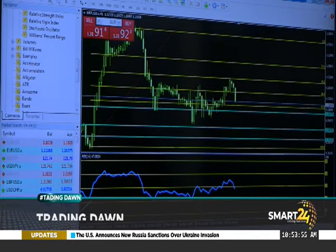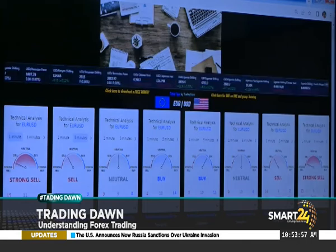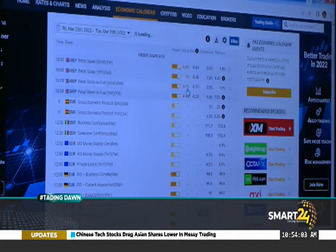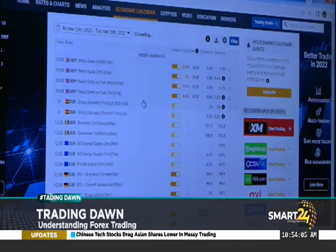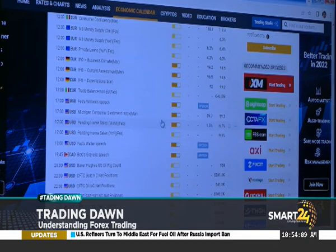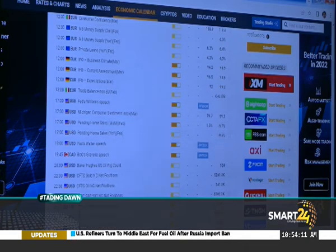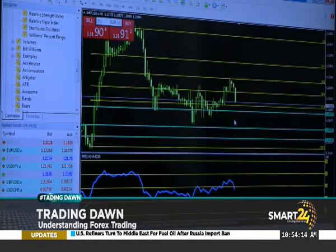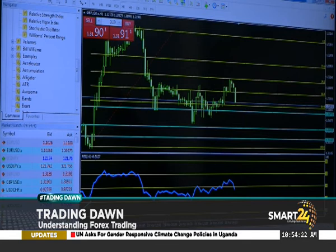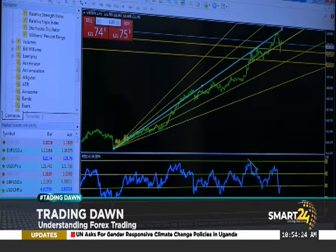Okay, now this one here, let's just keep it fundamental. There are a lot of events there. You can see many of them were very negative for the GBP. That's why there's that downward movement. Maybe events affecting the US dollar could push it further down, or pushing it upwards might cause some kind of a range market in the short term. But that's okay anyway. You can just analyze it and wait for those events to come out, and then you make your decision.